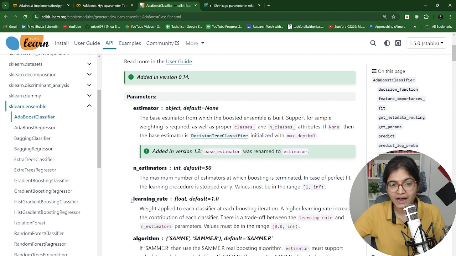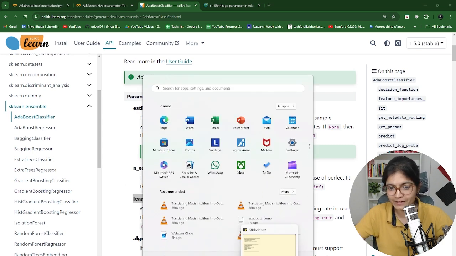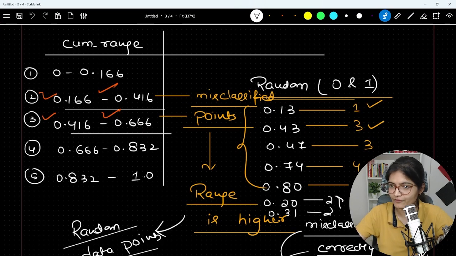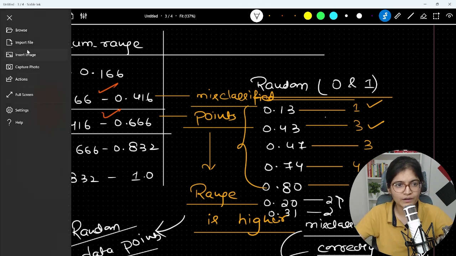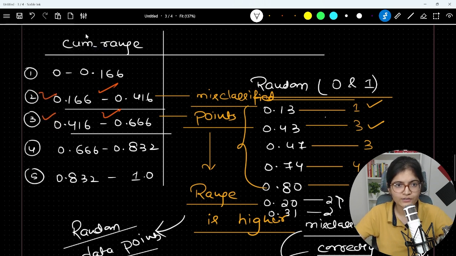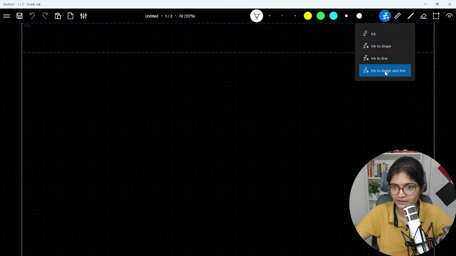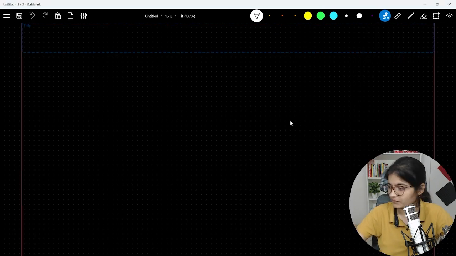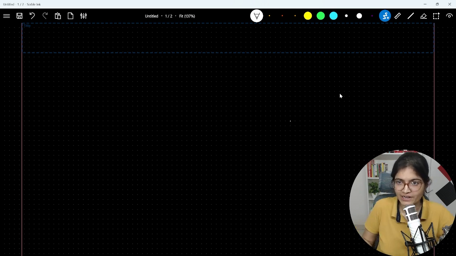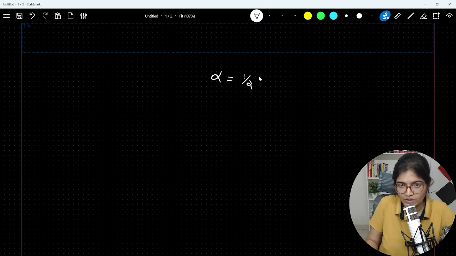You can see here. After that, learning rate. This is something which is very, very important to understand. This learning rate is a parameter which is basically contributing to the overfitting problem in a given model, which is the Adaboost model. Let me just open a new file altogether, so that we can discuss this specific point in detail. If you remember, we have a parameter of alpha in this boosting classifier, right? In Adaboost, alpha is nothing but 1/2 natural log of (1 minus error) upon error.